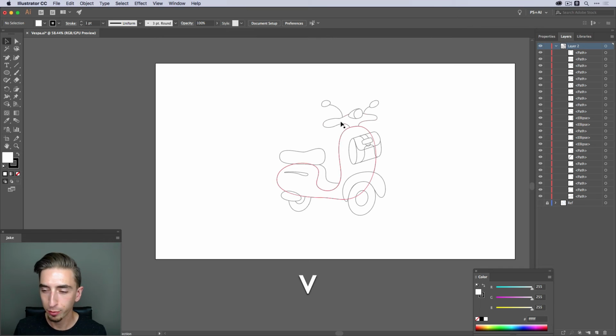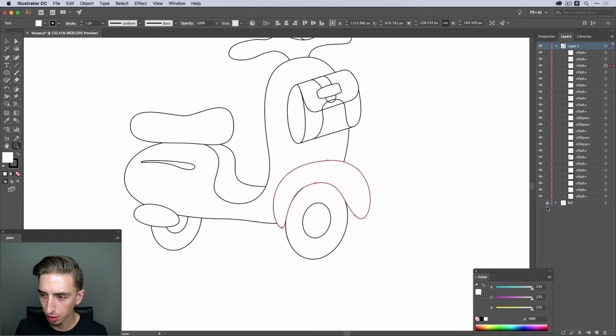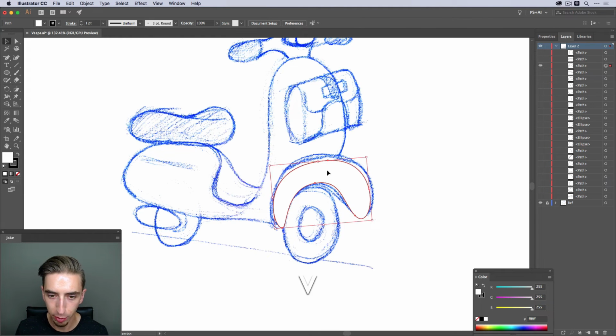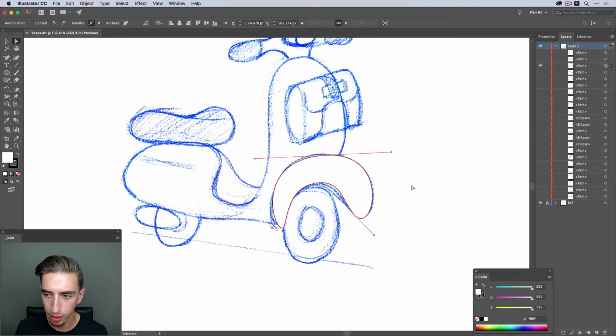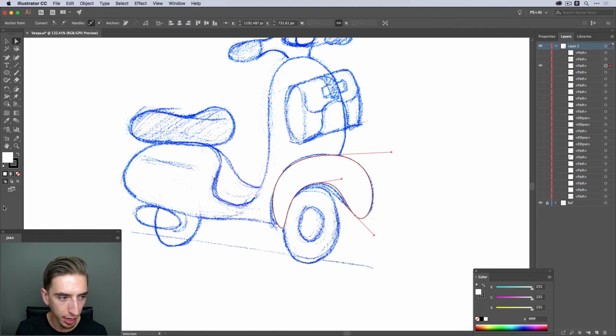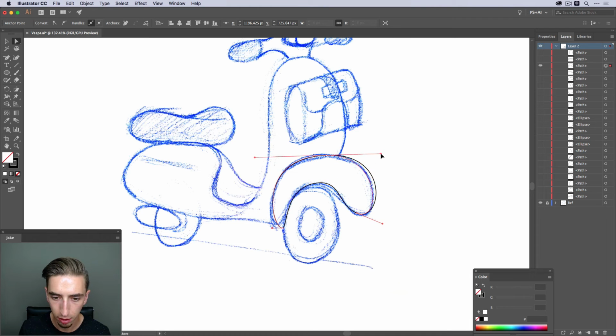I feel like I'm losing my original shape on this little wheel well, so I'm actually just going to turn everything off except that path and then my original sketch, because I really do like the shape that I had for that one. For whatever reason, that shape just feels very unique. I like it, so I'm going to try and match it again. So I'm going to just re-modify this path until it fits my sketch a little bit more closely.